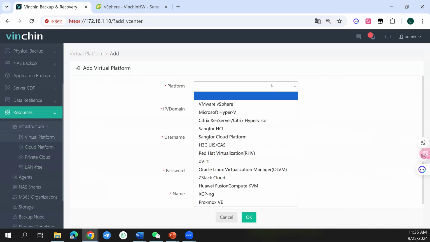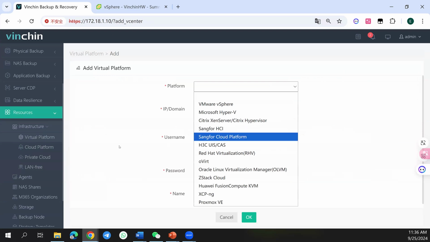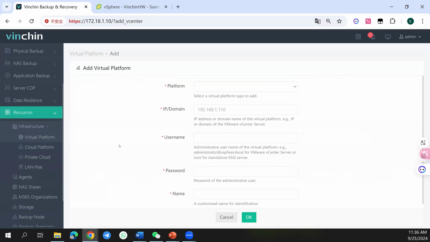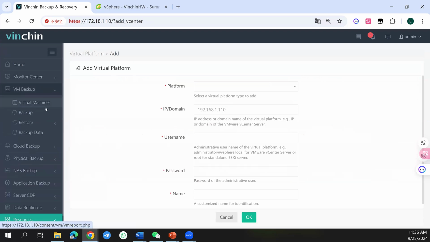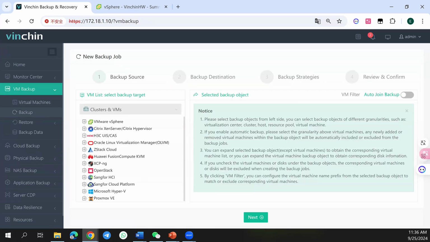Here we can see Vinchin supports up to 15 mainstream virtualizations like VMware, Hyper-V, Citrix, and so on. And after two preparations are finished, then we can start a VM backup. For taking a backup job, there are a total of 4 wizards.